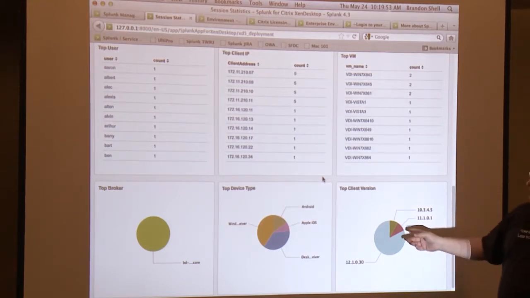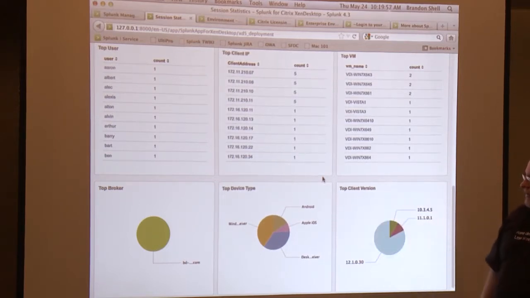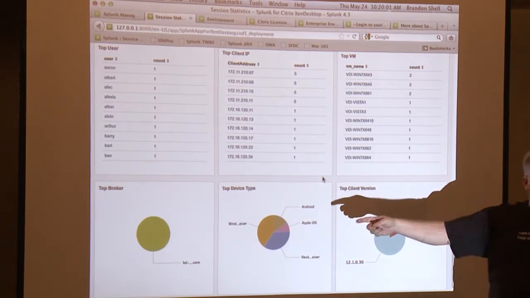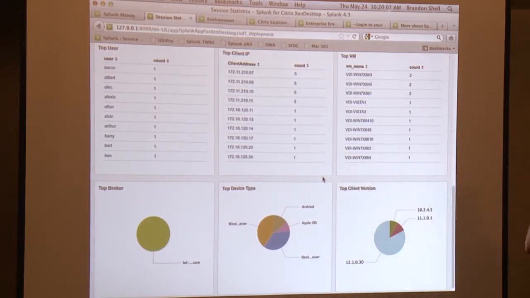These are the people like these ones down here. This is the top client version and top device type. And if you have more than one Zen Desktop broker, you can see if the load balancing is working properly, or if you're spreading out your load amongst your brokers that way. And including, again, if you have Zen Desktop 6 or Zen Desktop 5 and Zen Desktop 4, you could see all of this data on the same sheet. Right? It's not like I have to have different dashboards for each product.